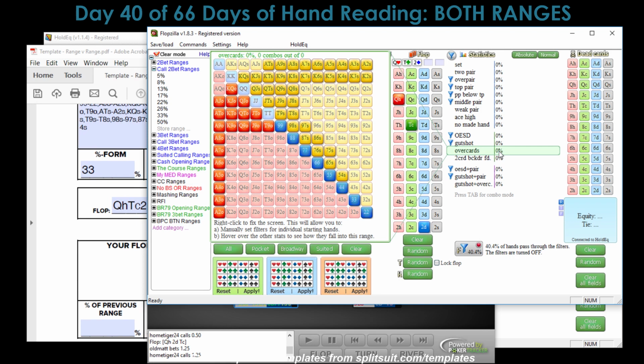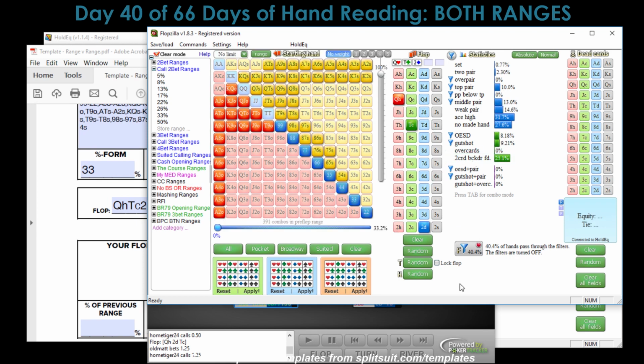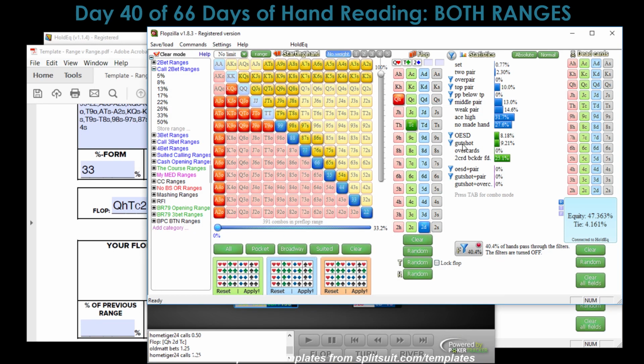I'm good with that. The overcards don't have any. I don't want to say he's calling with 2-card backdoors on this board versus that size bet. Let's give him a little bit more equity with better draws right here. So I'm going to stick with this range for him: 40% of his pre-flop range, 158 combos.